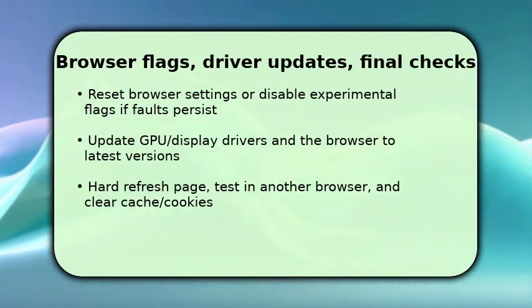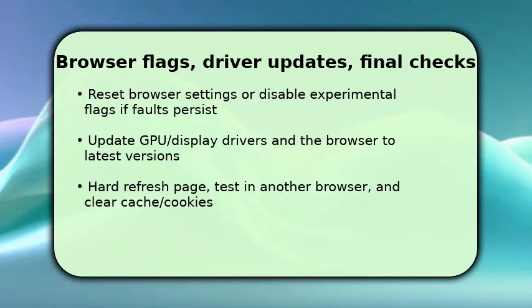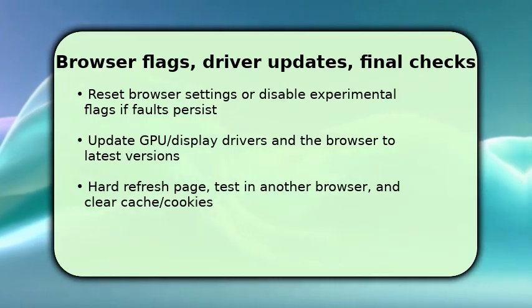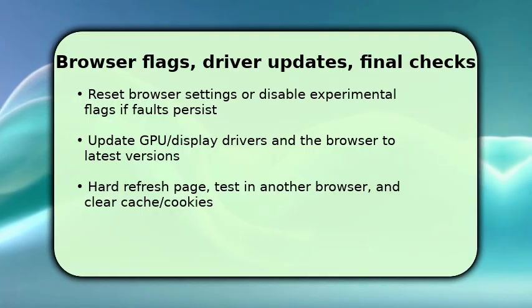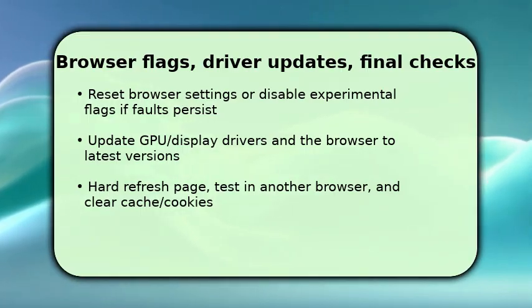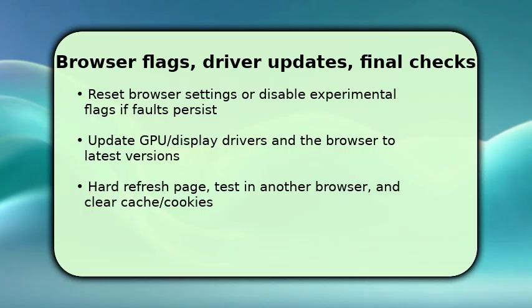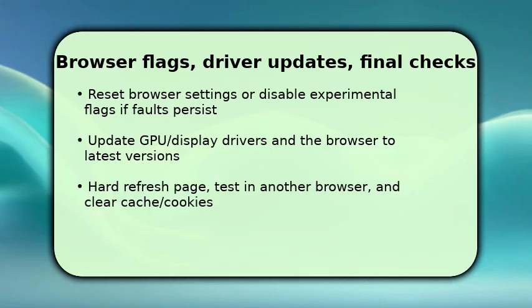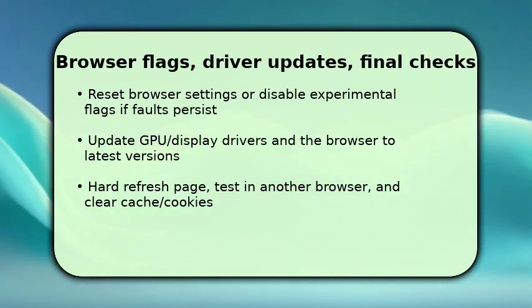Next, update your graphics and display drivers and install any pending browser updates. Outdated drivers commonly distort scaling. Once updated, perform a hard refresh and test the same page in a different browser to confirm the problem is fixed. If sizes still look wrong, clear cache and cookies. Troubleshooting tip: if things break after a change, revert that change immediately and test again.